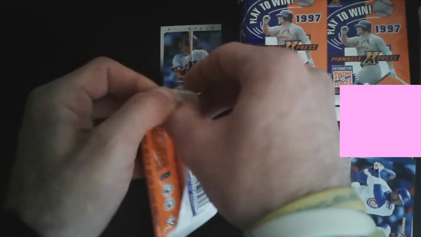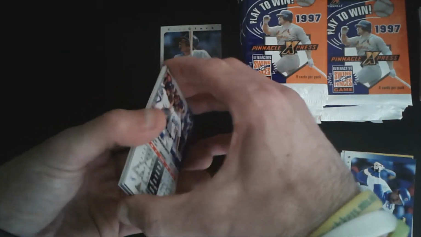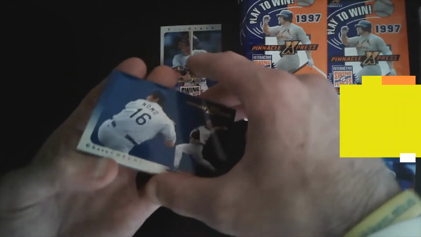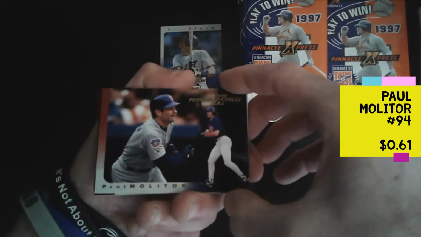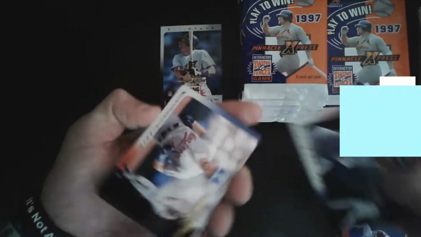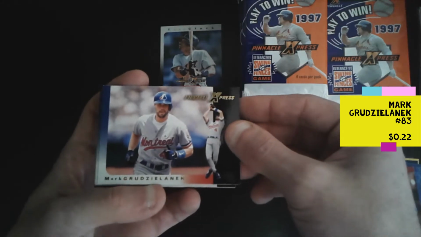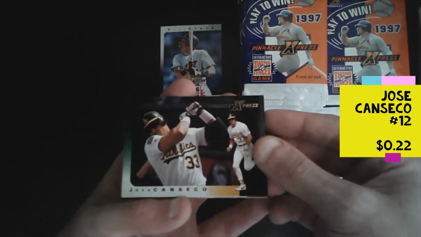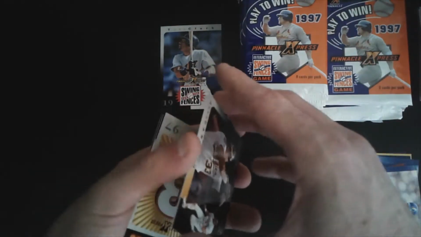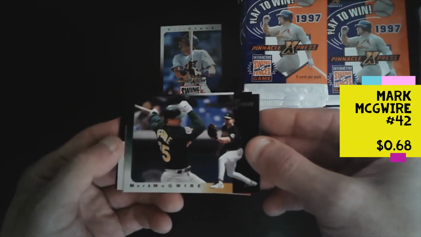Most of these players I probably know. And I believe there's only like 150 in the set. I always liked completing the sets. So there's a Nomo checklist. Got a Paul Molitor. Mark Grudzielanek. Hey, you can say his name. I don't mean to butcher it. Jose Canseco. Oh, looks like there's two of them there. Okay. Mark McGwire with the Oakland Athletics.